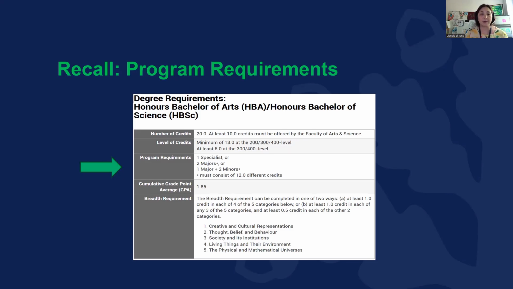If you enroll in a major, then typically it will require 2 full credits worth of courses each year, roughly, to complete the 6 to 8 credits required for that major. And for the specialist, you would require maybe 9 to 13 credits, which in many cases, unless you already know that's what you want to do and you get in, some students could decide in their second year, for example, after their second year, whether they actually want to specialize or keep the major or not.